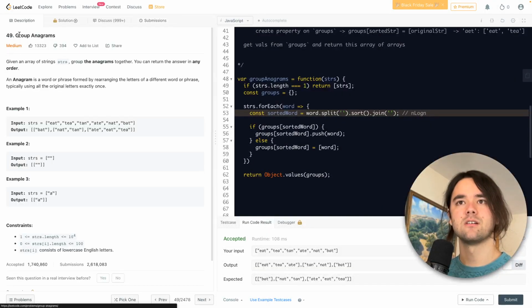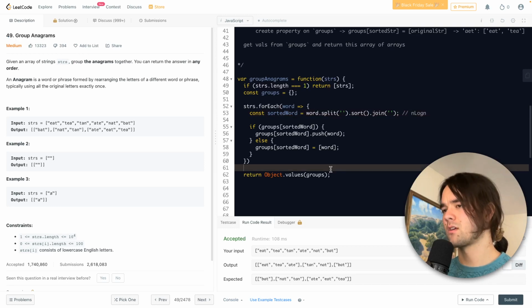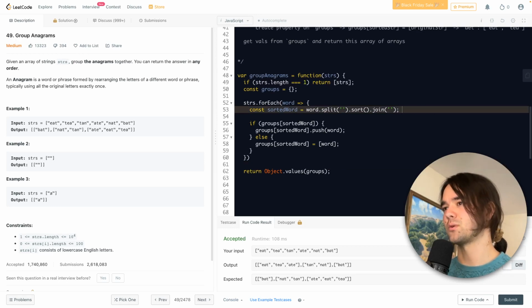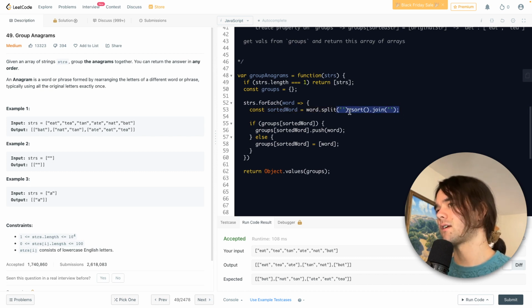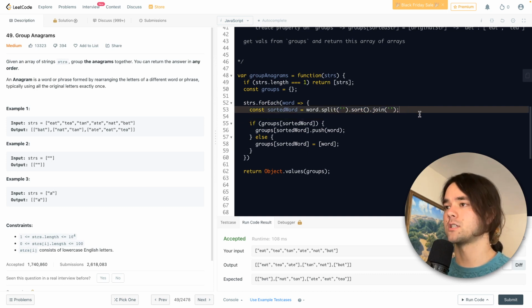So yeah, that was Group Anagrams, LeetCode medium. It revealed something I was unfamiliar with about the sort method, and I'm very glad that I came across this so that I can not make the mistake in the future. What I was thinking was the way I would use sort if it was numbers, like integers, and I wasn't as familiar with sorting strings. I thought I needed to pass that callback function, but I was wrong.